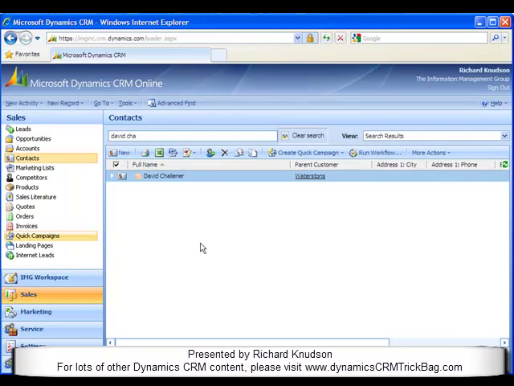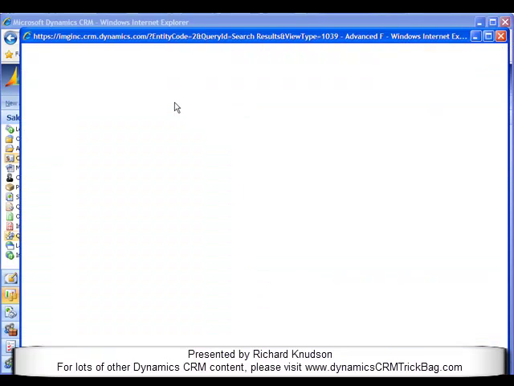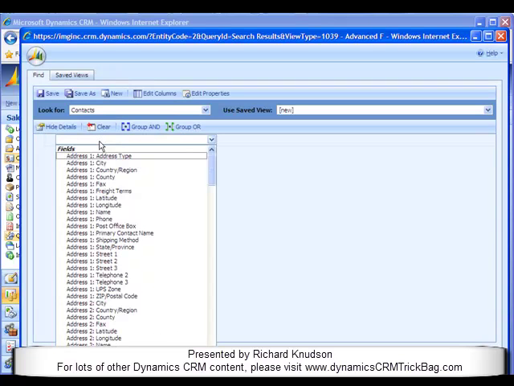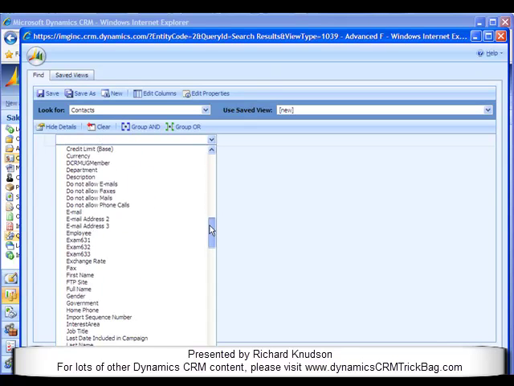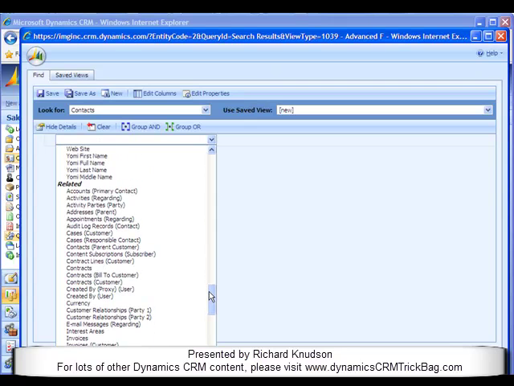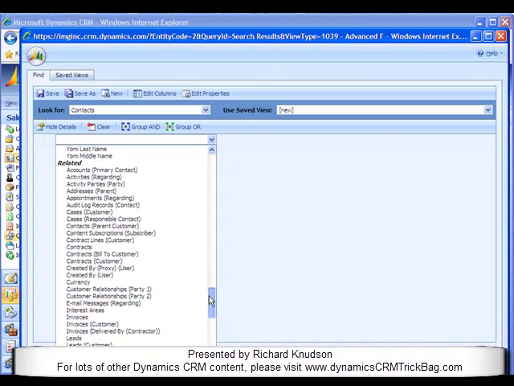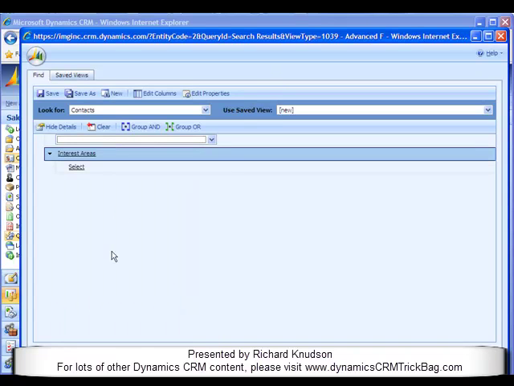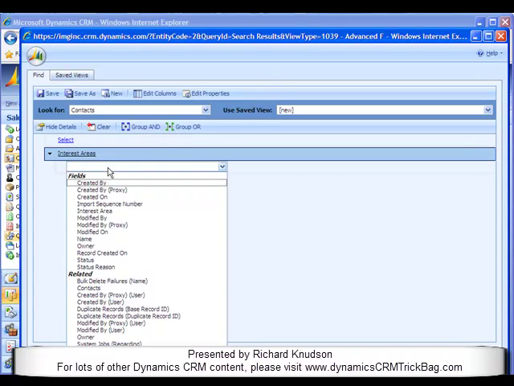So now I can find out, of all my contacts, which of them have been tagged as interested in those different interest areas by going to advanced find and using this approach. I'm going to select not a field from the contacts entity, but I want to use a related entity. In particular, if you've got a many-to-many relationship, you will see the entity to which you have a many-to-many exposed down here in the related entities. So I choose interest areas here. I'm going to effectively drill through interest areas, and I'll go down and select the interest area.